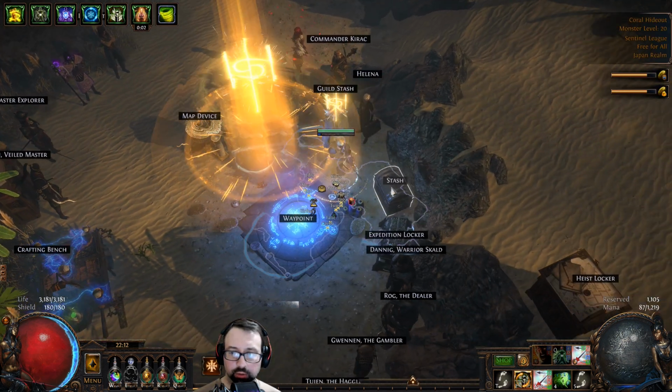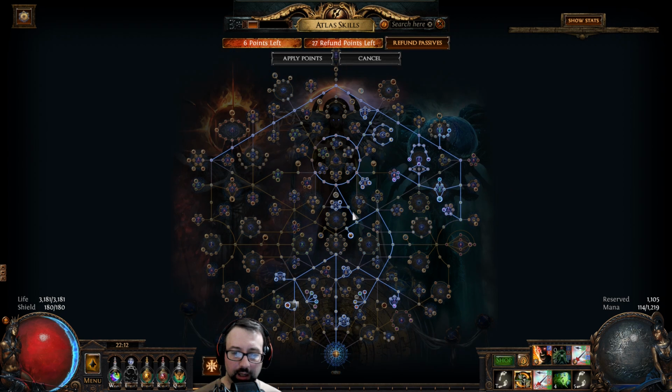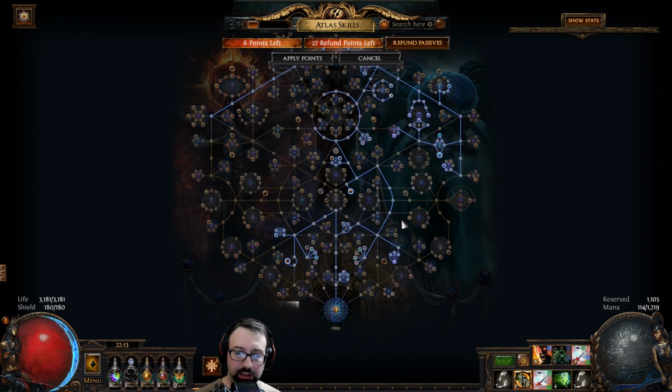Okay, so that is it on the passives. Let's talk about the Atlas passives here. I'm trying to think about what sort of changes I made since then. Okay, maybe these might be a little new here. I'm still going Legion. It's still making a lot of currency. I think it's one of the best outright currency earning strategies as far as a league mechanic is concerned.